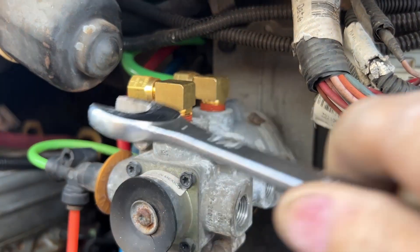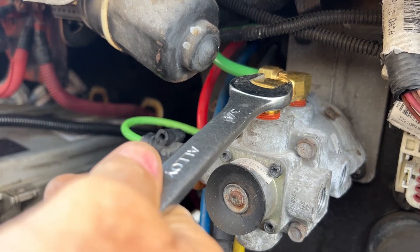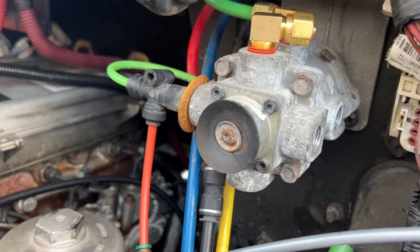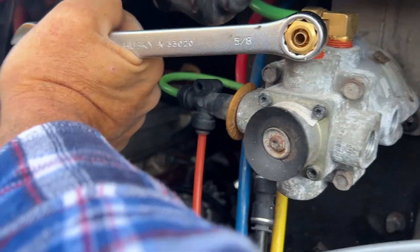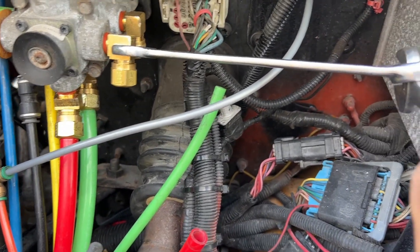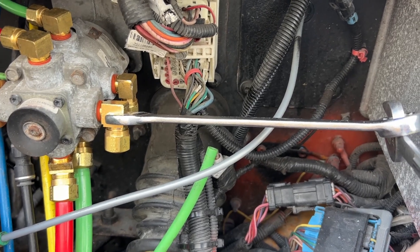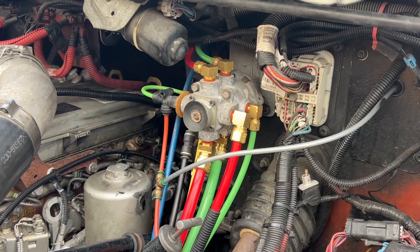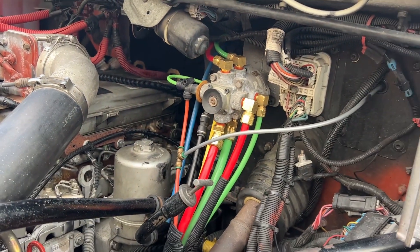Here's a tip: I put the nut back on the fitting and take the ferrule out when tightening up, so I don't risk damaging the threads. And if you've got it screwed on there enough, you can actually use that to help you turn it. Here's another trick: I've got the wrench on there straight, and I'm using another wrench to twist the first wrench. It works great. No more air leaks — I've been wanting to do this since I've owned the bus. Finally!